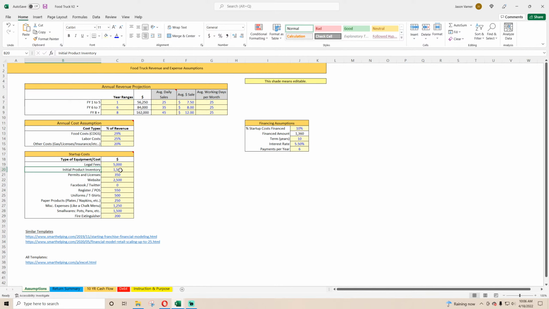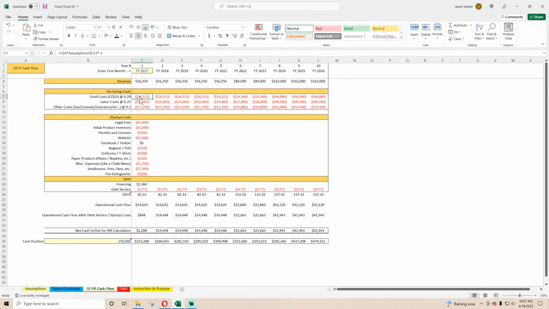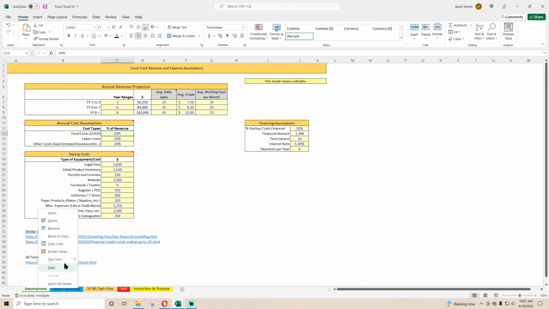I think a food truck's going to be month to month, so that month one cost of goods sold right here is going to cover that. You're not going to keep food over time for months and months, so that's not really relevant. We don't really need initial product inventory. You're just going to have to buy what you need for the first month. That cash flow will just happen right here in the cost of goods sold, and it's on an annual basis anyway, so we're not even getting into the monthly granulation. No big deal.